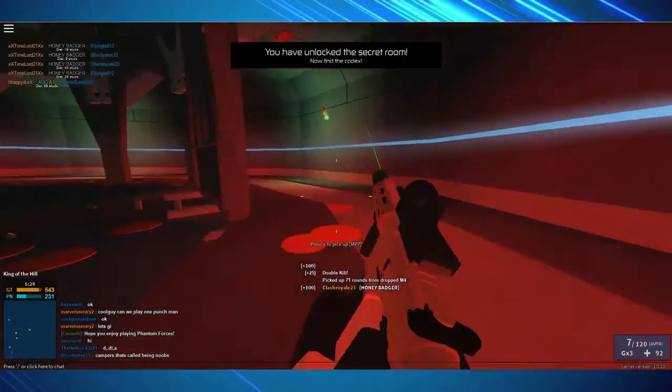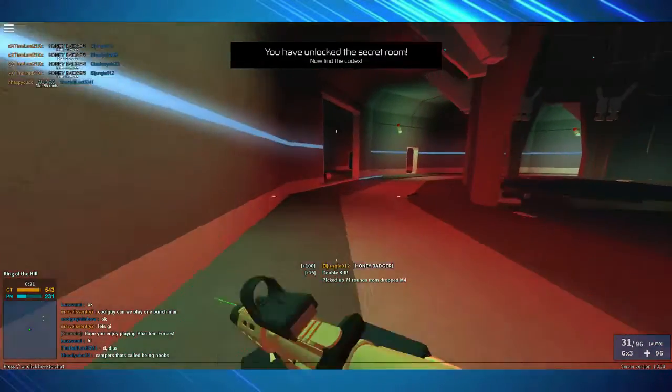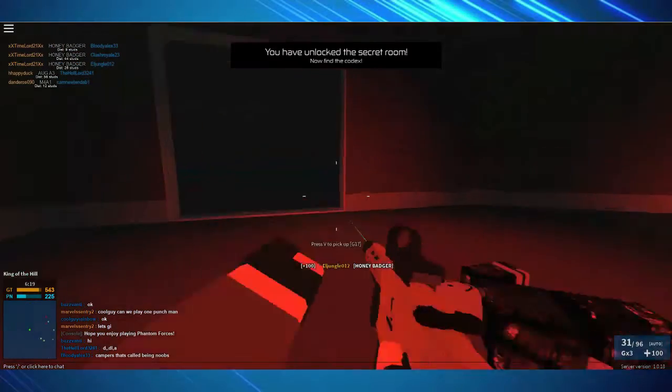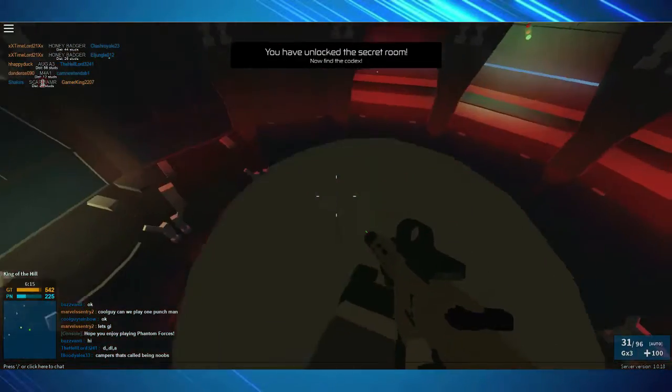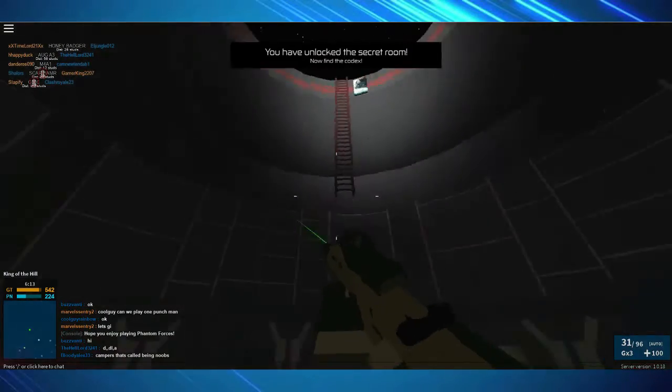Alright guys, we are back, and I got 5 kills with this. Yep, unlocked the secret room, now find the codex. And the codex is the place that I just showed you right next to the hill, so be sure to go check out the hill.